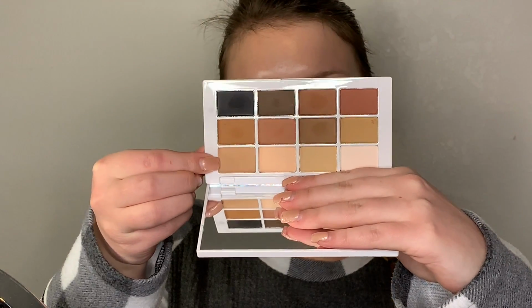Alright, so I did go ahead and prime my eyelids. I just used my MAC Paint Pot. To begin, she dips into shade number 4, matte 4. She puts it in her crease and she just really blows it up and pulls it back and just really diffuses it.